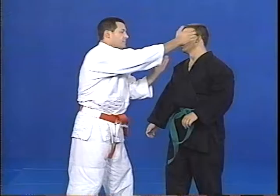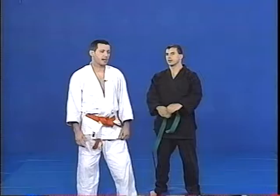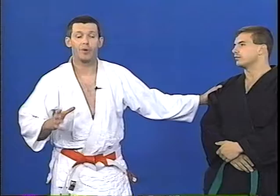Twist to the ground. Eye poke. Groin, right? Just like you would do in your karate street fighting. Just like you throw combinations with strikes, you can throw combinations with locks. I didn't throw strikes in those combinations because I don't want to hurt him. I don't want to go too aggro here and hurt somebody. But just as you're doing your grappling, Tommy, get down, please.